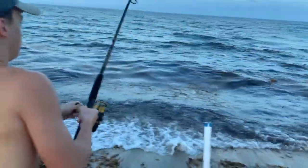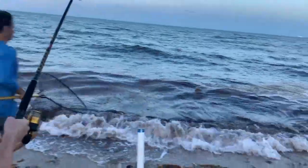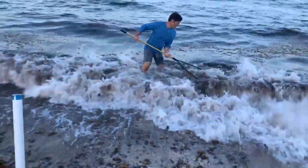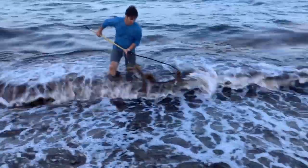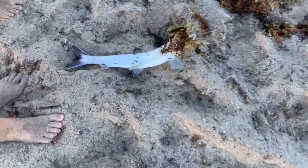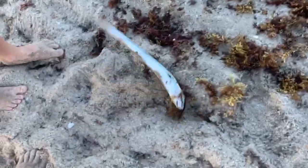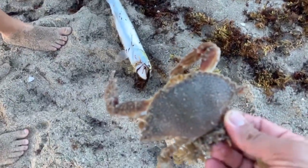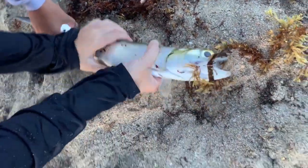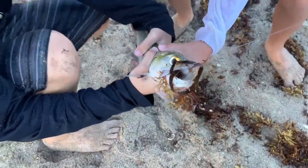Hey, that's gotta go to the keys, too, you know. Of course. All right, is that a tarpon or a ladyfish? Get it. Yeah, you got him. It's a lady. Dude, that's going to the keys, guys. That is some of the best shark and tarpon bait that there is. So, guys, here's the deal. We've got crabbies, we've got pilchards, and now we've got a fresh tarpon bait. It's a ladyfish. All right, well, guys, why don't you take that hook out and get him in the bucket?